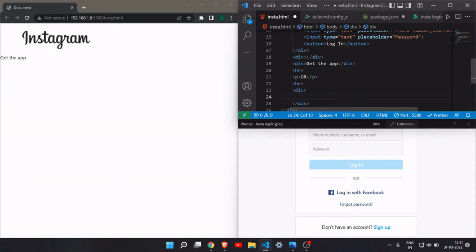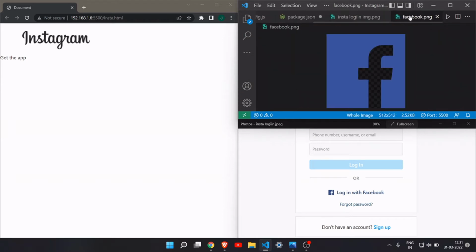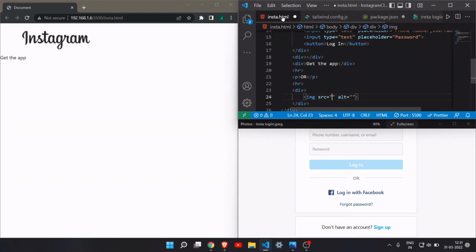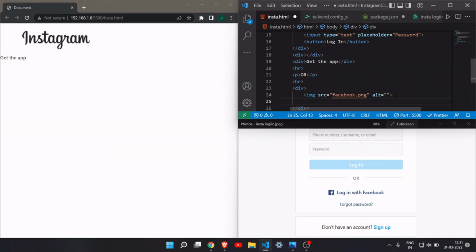So here it is, this logo. So let's do that. Okay, so now Facebook logo is there, and then inside a p tag we will write login with Facebook.